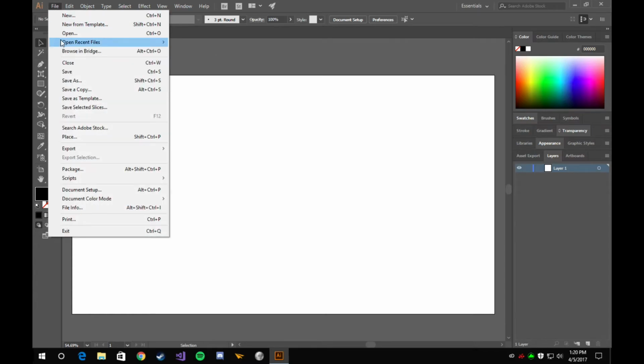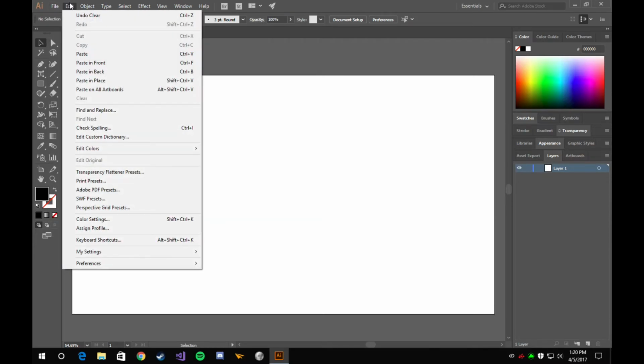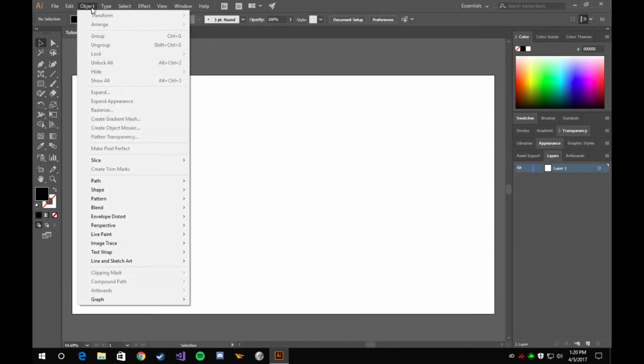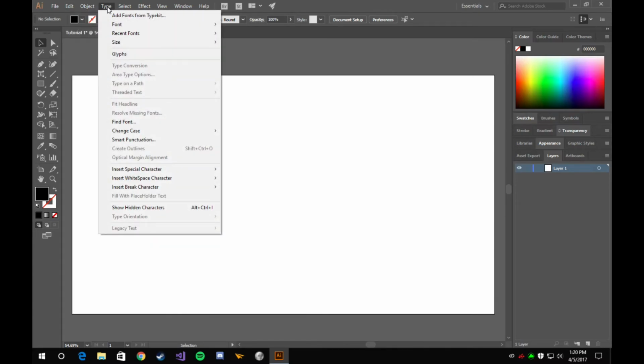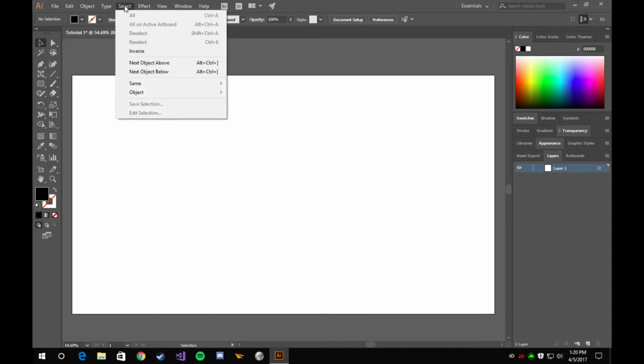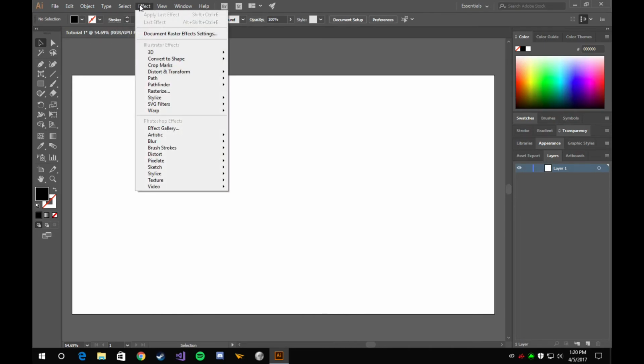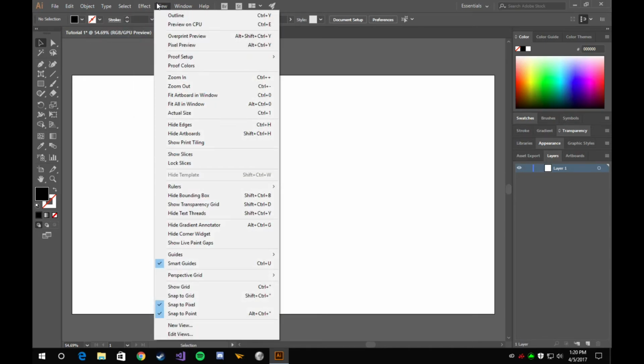Over here you have your basic file settings, your edit menu, object options, type options, selection options, effects, views, so you can change different views. For me, I have smart guides enabled, so that's like snapping, and it gives you guides and lines so that you have things placed correctly. They aren't spaced differently than they should.